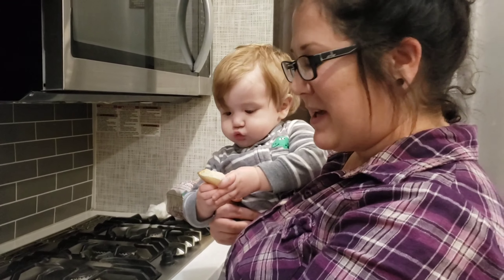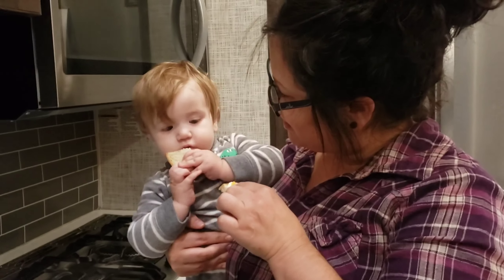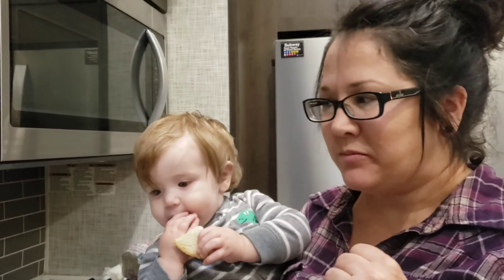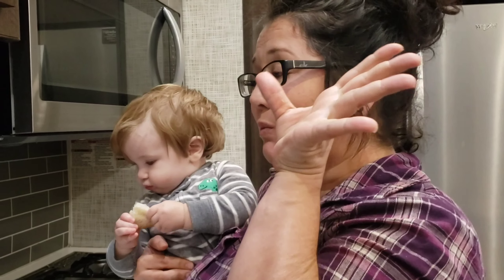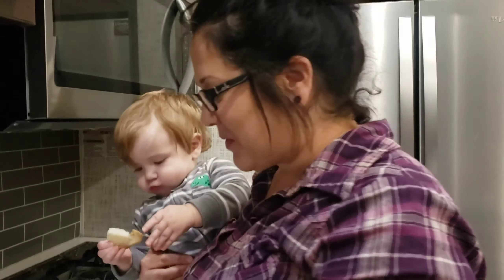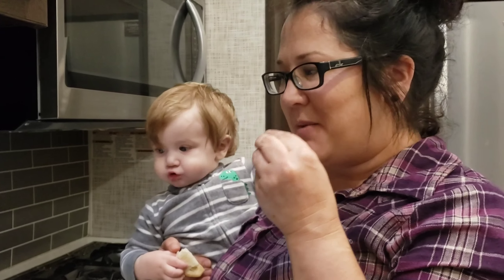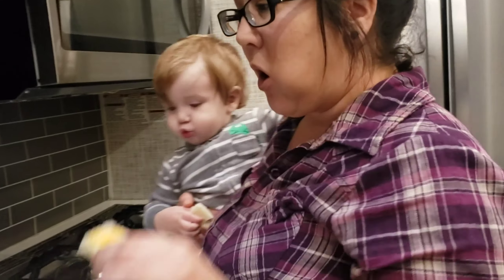Alright, next is the Best Foods. Mmm, that one is even better. I just realized I opened two ginormous things of mayonnaise — we're gonna make a lot of sauces and dips. That's actually good if it's not just plain mayonnaise that I'm eating. I don't mind mayonnaise — that was pretty good. Okay, now the homemade.